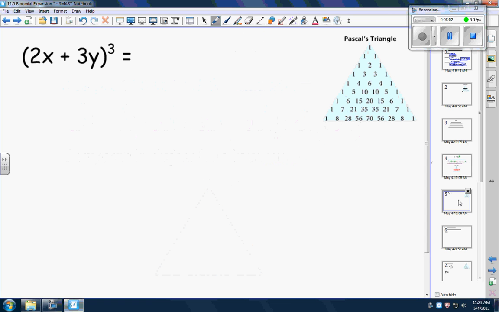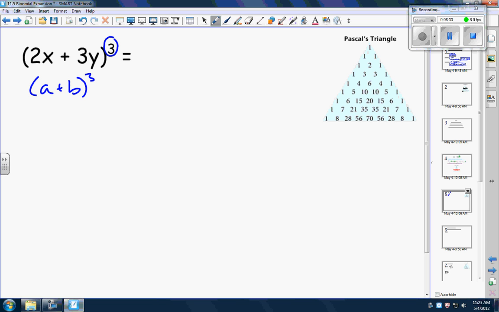But what if you have something like this? So if I ask you to fully double distribute or expand that, you could write this out like this. You could double distribute these. You could take that product and then double distribute it into that. But there is a shortcut we can use. So it's to the 3rd power. I'm just going to pretend this is a plus b cubed.